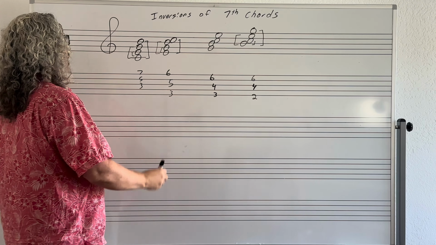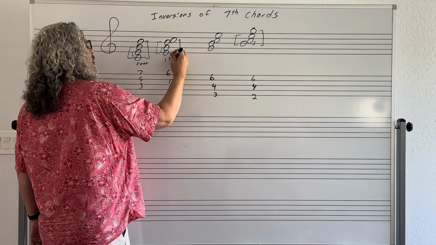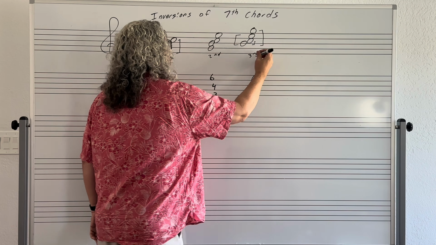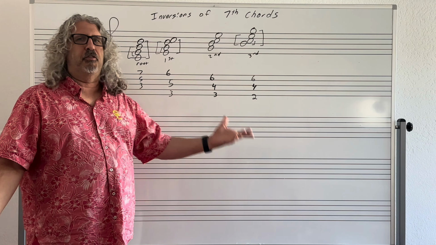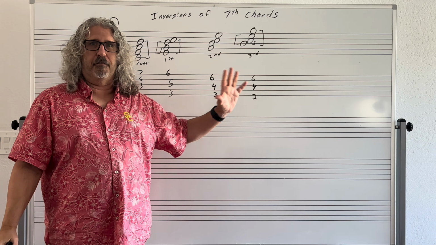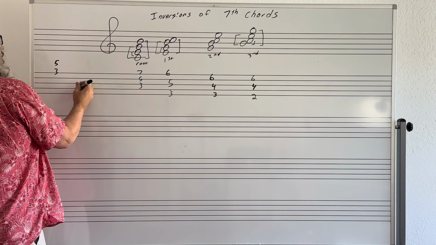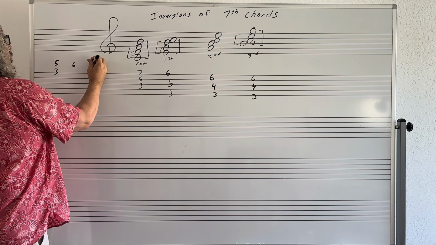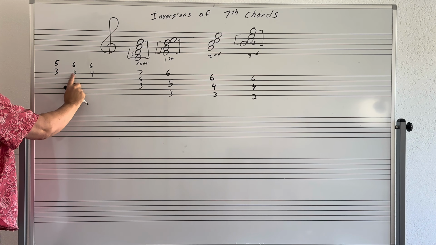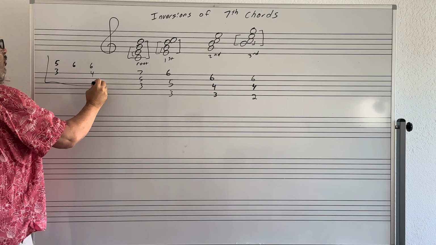Now, this we just call root position. This would be our first inversion, this would be our second inversion, and this would be our third inversion. We actually don't say first, second, and third a whole lot. We usually refer to the figured bass. Now, there's a lot of numbers here. If you remember, when we had the triads, we had the 5-3. First inversion was a 6, and then we had the 6-4. You can also call that a 6-3, but we usually take the 3 out and just abbreviate it as a 6. So these are the symbols we have for our triads.